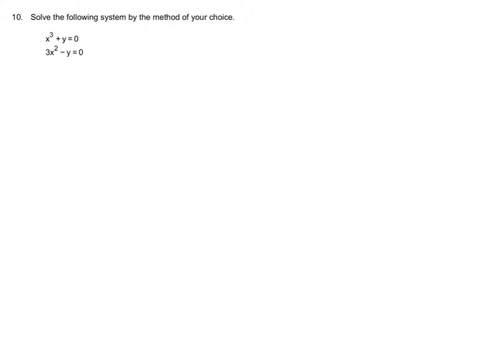Solve the following system by the method of your choice. Here we have two systems of nonlinear equations, and I'm going to solve the system using the addition method. I'm using this method because, as you can see, our equations are already set up so that when I add these together, the y terms will be eliminated.